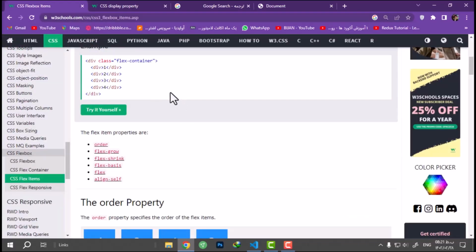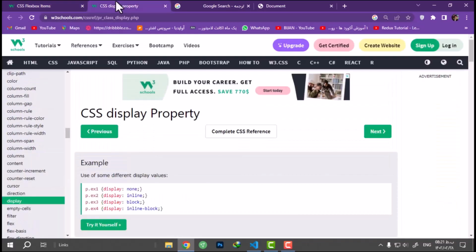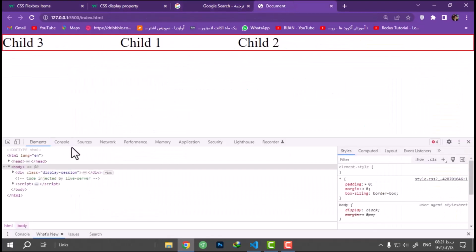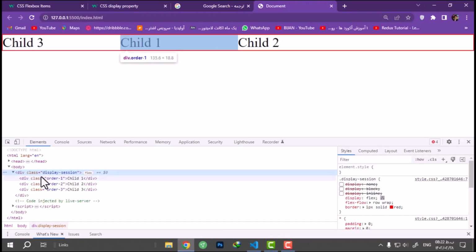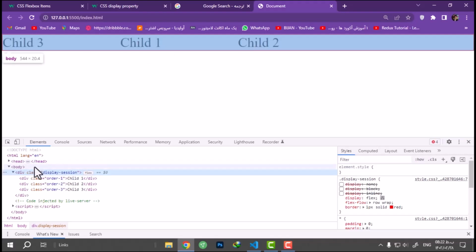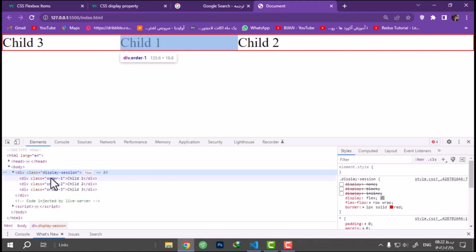Okay guys, the next attribute in display flex is justify-content. Think you have a display flex container. This is my display flex container, and they are my components. But I don't want my element children to start from, for example, the left.